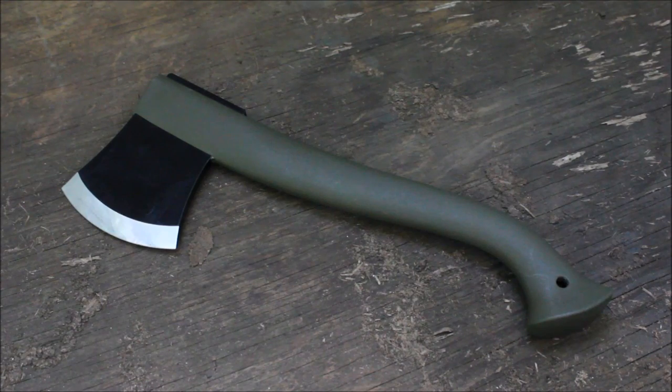They say it's a practical camping axe with a head of black epoxy coated boron steel. Your blade thickness is about a quarter of an inch, 0.24 inches, which is 6 millimeters. Your blade length is 4.5 inches, that's 115 millimeters, and your total length from end to end, 12.6 inches. The key thing when you compare these two is probably going to be your net weight, which is 17.6 ounces.